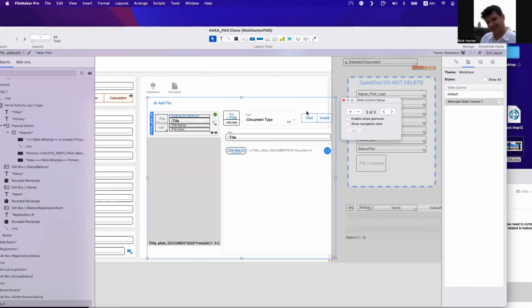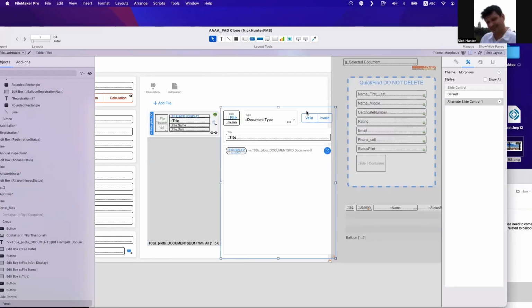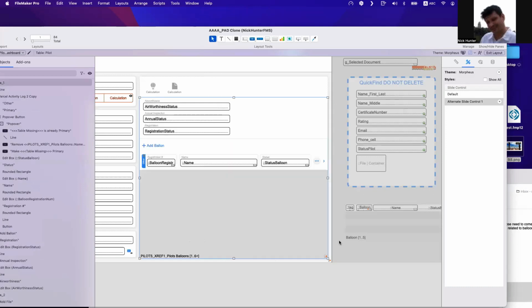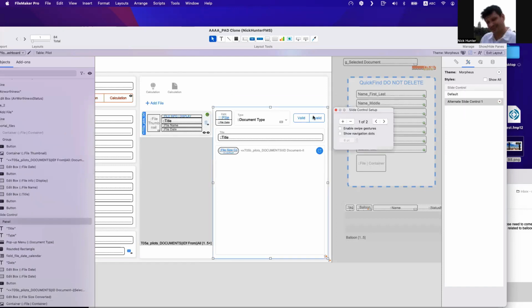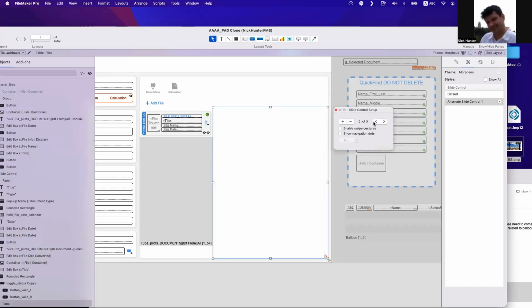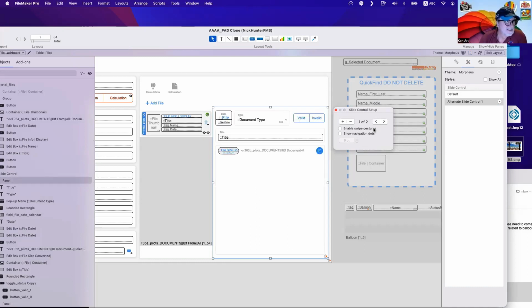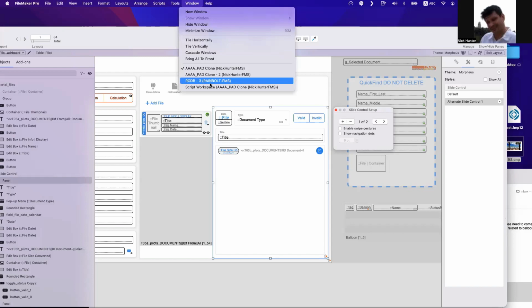So now that I have this slide control here, what happened here? Oh, I moved everything. Everything got moved. It's okay. Now that I have this slide control, I have 2 panels. I'm going to name them the way I name those things.